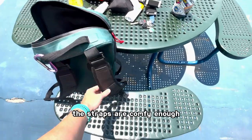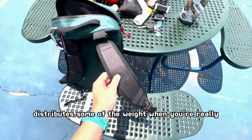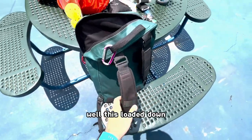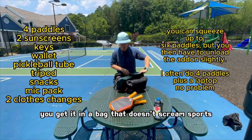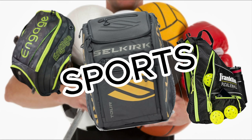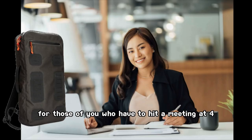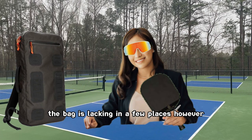The straps are comfy enough, and their wideness and chest strap distribute some of the weight when you're really, really loaded down. And how loaded down can you get? Well, this loaded down. It's a solid amount of stuff. And furthermore, you get it in a bag that doesn't scream sports, or that isn't absolutely massive. It's really helpful for those of you who have to hit a meeting at 4 and then the mixer at 5:30. The bag is lacking in a few places, however.